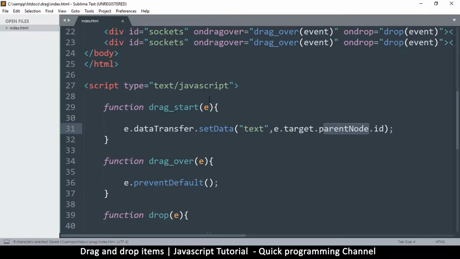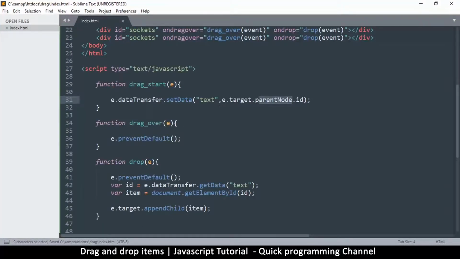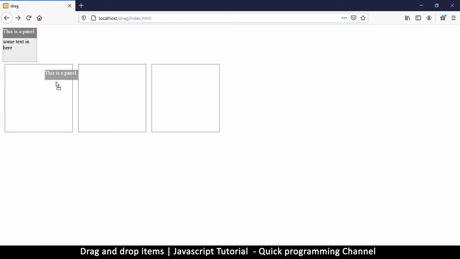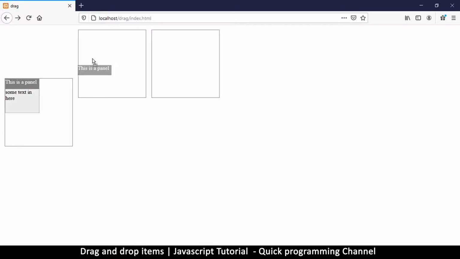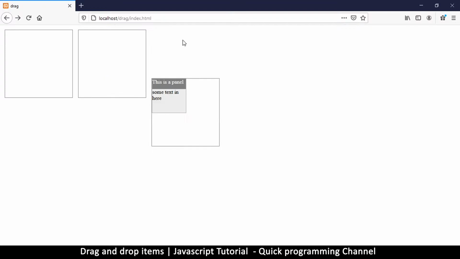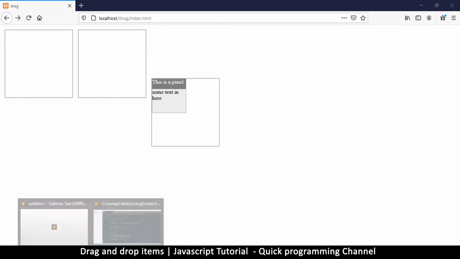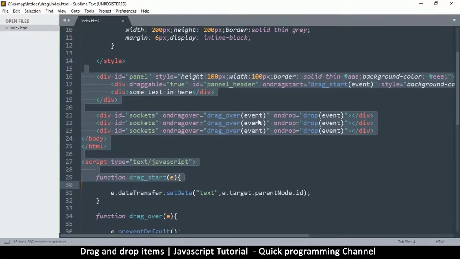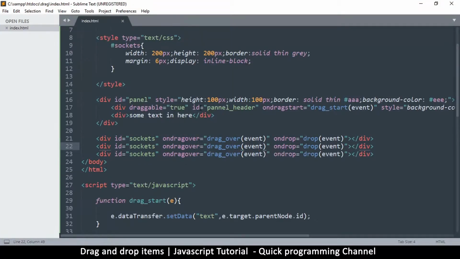Okay. Now, if your session is more complex than this, but before I go to that, let me just make sure that this is actually working. So you can see now I'm dragging this into different locations like that. Now, if your scene or your page is more complex than this, meaning this panel that you're dragging is not really the immediate child of this one, what you can do is specify exactly what you want to be dragged once you drag this item.